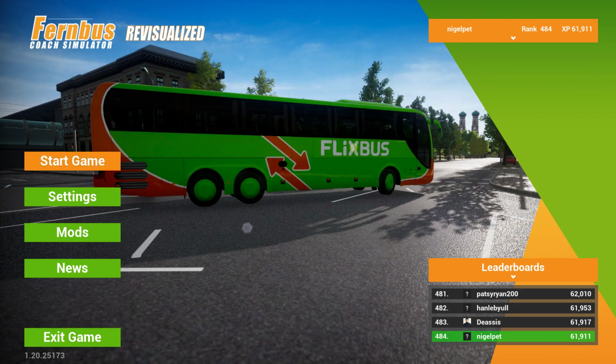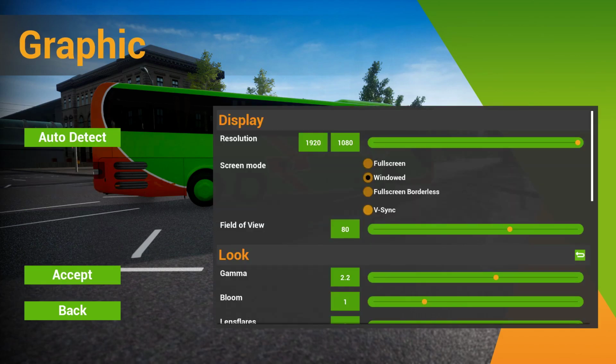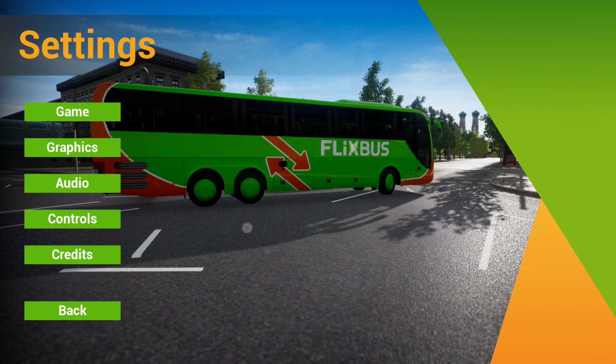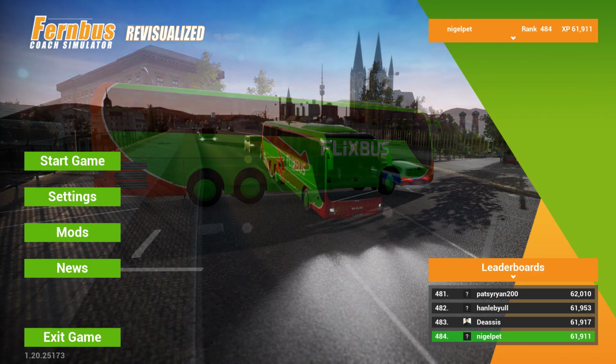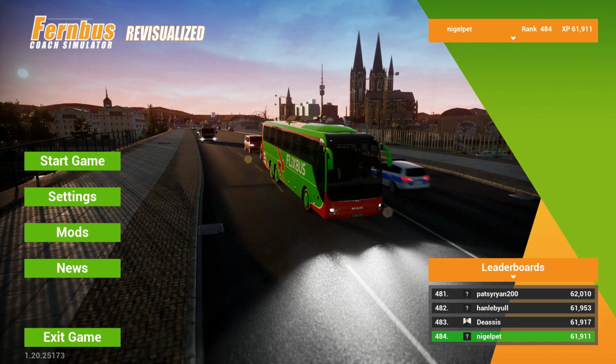Let's start the game and we'll get going and we'll see how it works. Just to say, I have got Fernbus set on windowed mode purely so that I can flick between Fernbus and the spreadsheet to show you how things work, because we are going to need to transfer some information between the two. So, okay, let's start Fernbus.